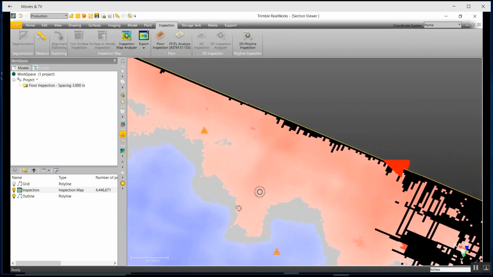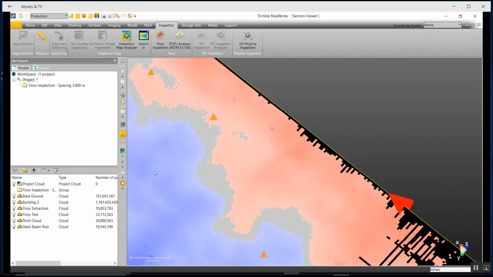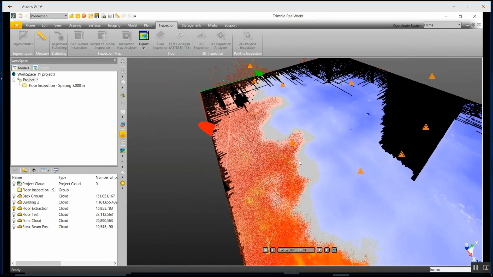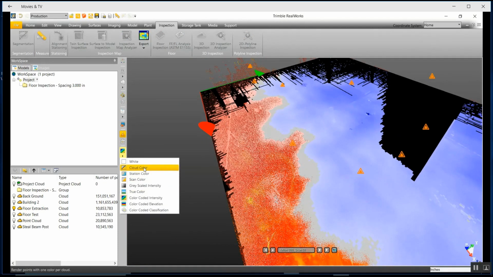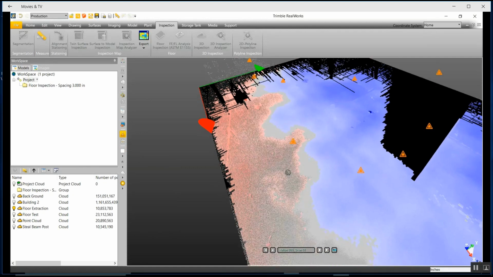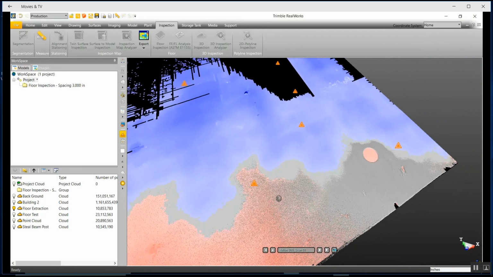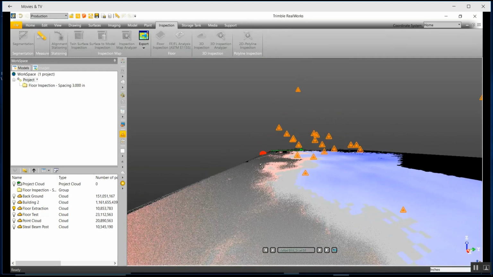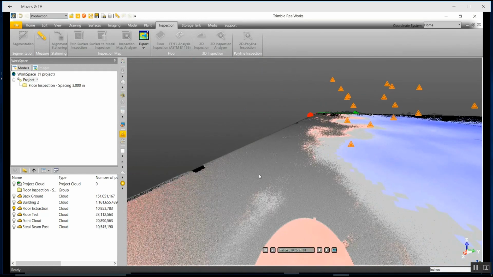Zoom out a little bit just to get a little bit more context. I'm actually going to turn on the point cloud as well, and again just to show you, you can actually see the point cloud sticking up through our reference plane, showing you that the floor is actually higher on the south side, and it's sloping in towards the center. Just to give you a good overview of what's happening out in the field.